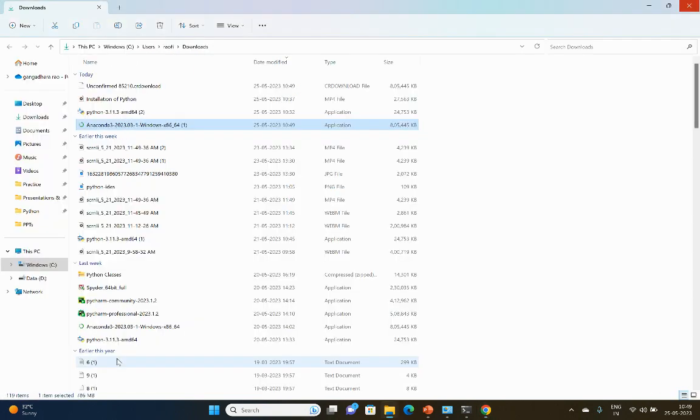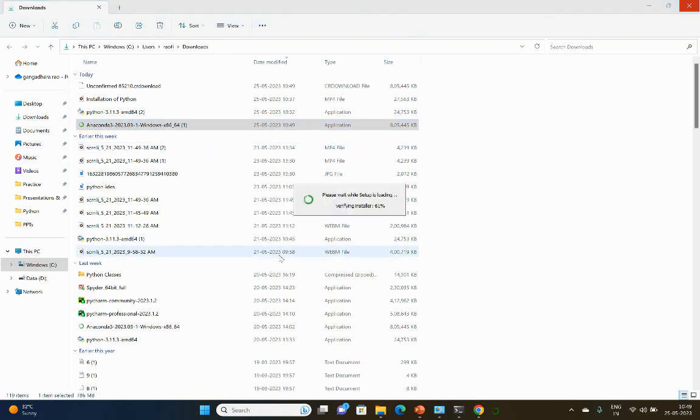I can go to show folder, and this is where the Anaconda Navigator installer file is. We can double click on this, so Anaconda Navigator will be installed. Once the Navigator is installed, from there we can install the different IDEs. Even installing Anaconda would take some time.